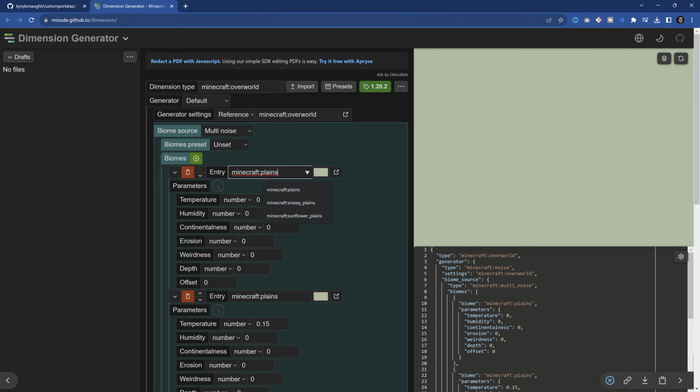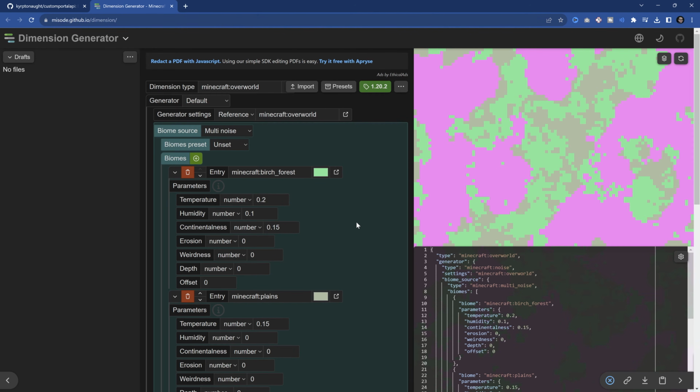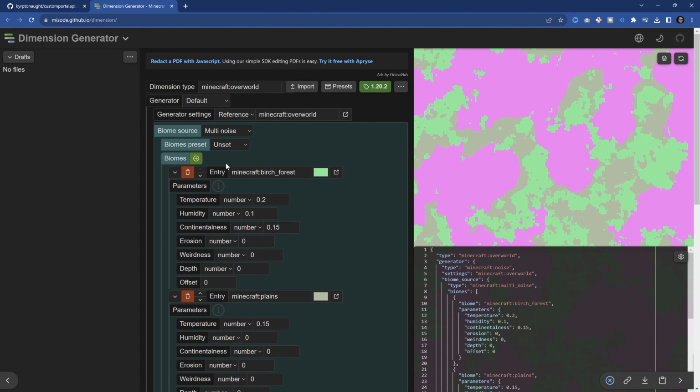But we can continue. So let's say instead of only the plains, we maybe also want the birch forest over here to spawn. It should change the name of it automatically. And then here, let's say this is like 0.25 or maybe like a 0.2. And then the humidity is like a 0.1. And you can see now all of a sudden it changes, and the continentalness now is like a 0.15, and you can see it changes again. It is very, very cool to play around with this, and seeing this is actually really nice.